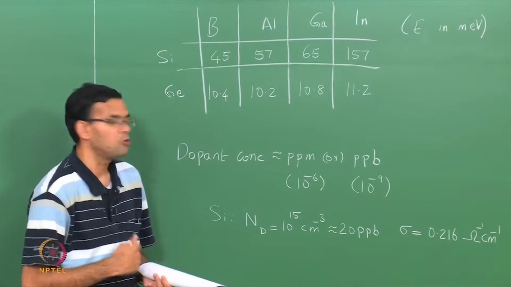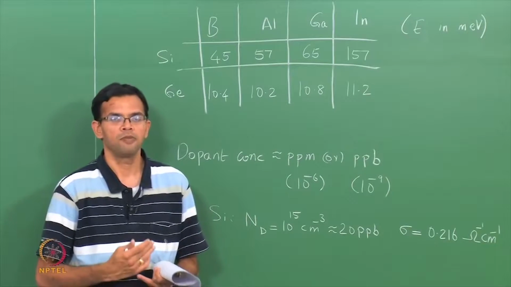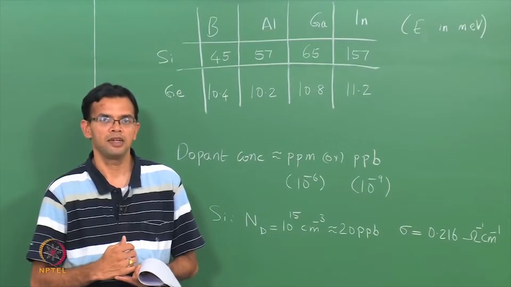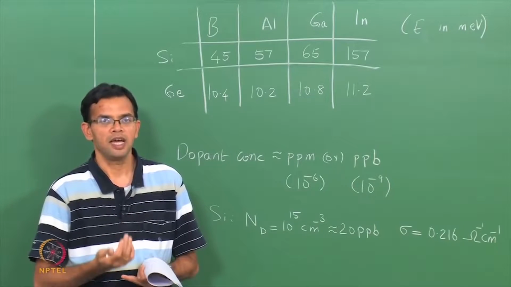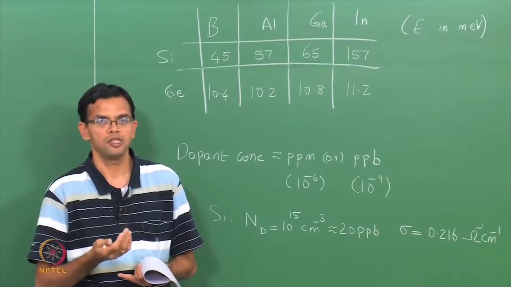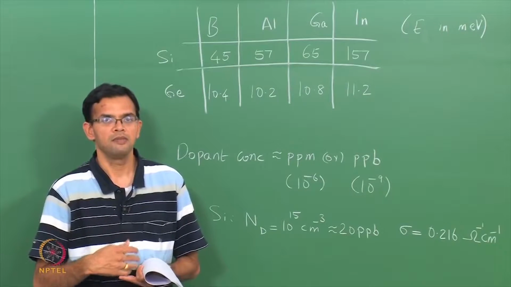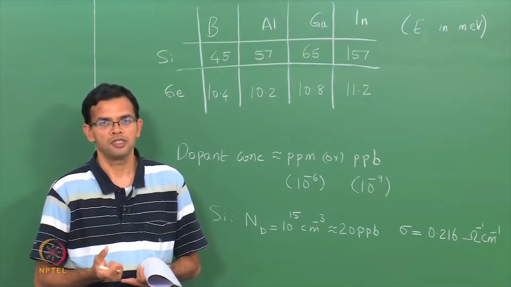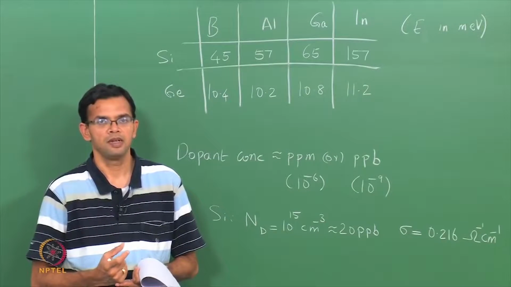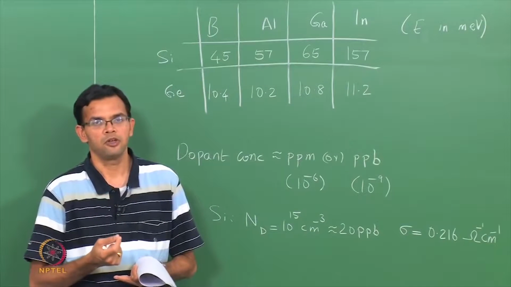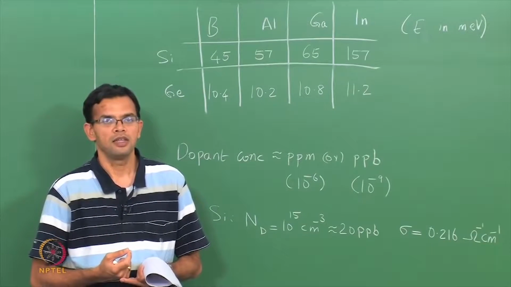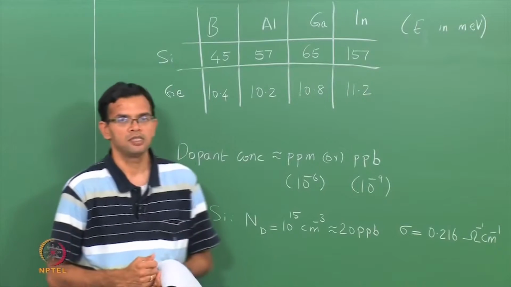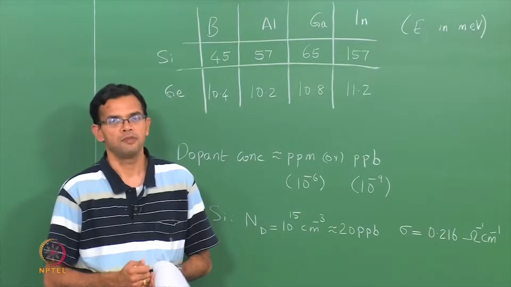If you want to do compensation doping, we saw compensation doping last class, where you start with an n type semiconductor and then you make it p type by adding excess dopants of the other type. Similarly, you could take a small portion of your sample that is typically n type and add excess of p type. So, you could add excess of boron and then make it a p type semiconductor. These dopants are usually very stable at room temperature.